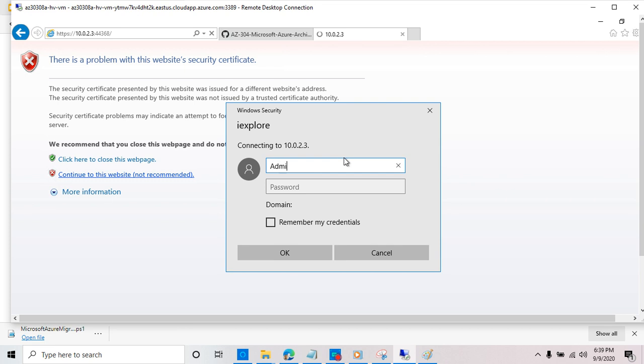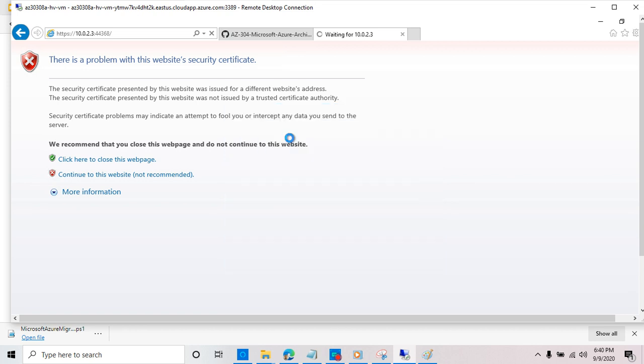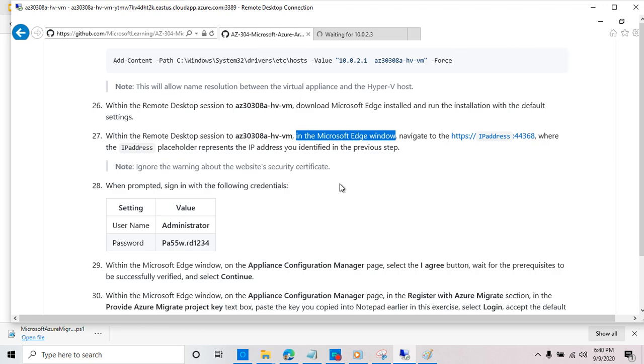So add administrator and again PA55RWD1234. No, man, how can I, PA55W.RD1234. I think I typed the password properly this time. So I think it's now logging in to the web console. Okay, so I can go back to over here now.